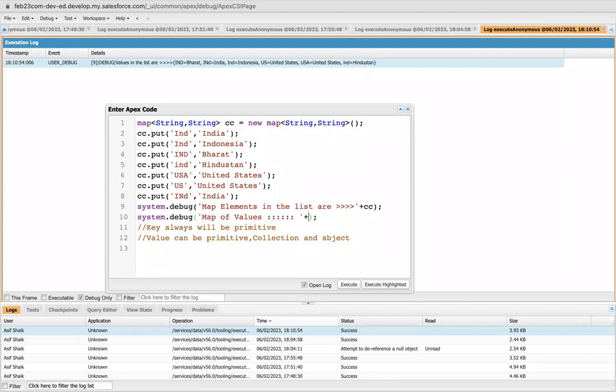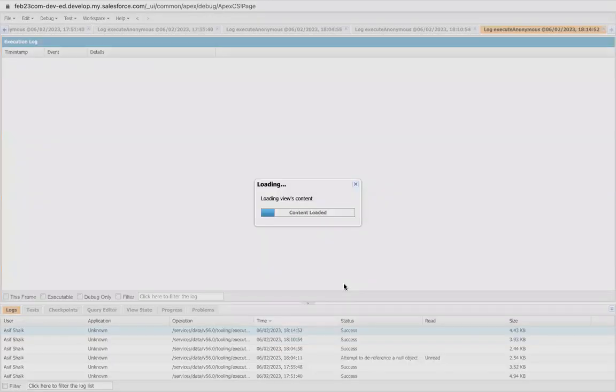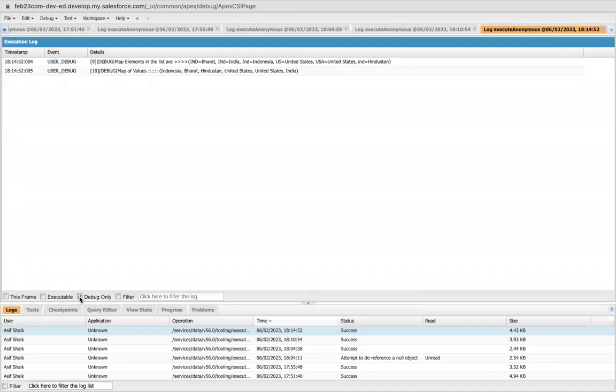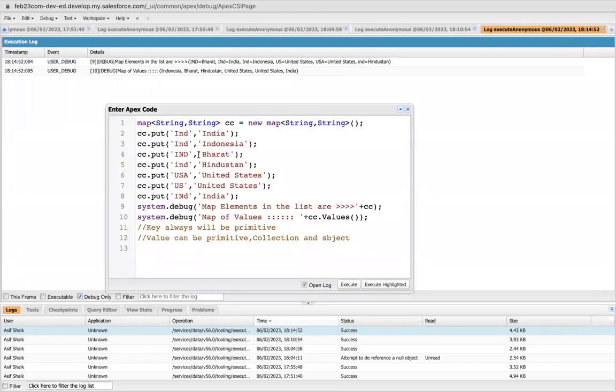Here cc is a map variable. cc dot values. Values is a method. Okay, let's see this. Execute. Debug. Okay, now see what we are getting, only values. Now what values we have here, and in which order is it saving?